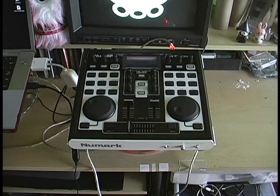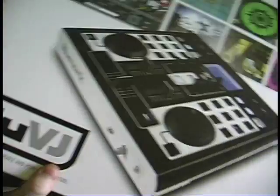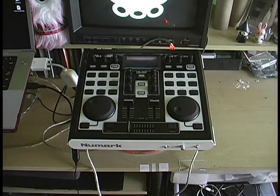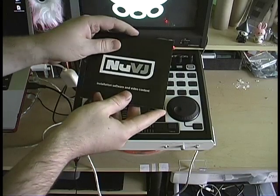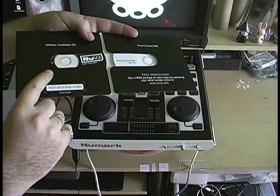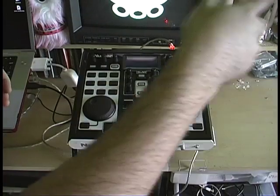Hey kids, Momo the Monster here. Today we get a crash course in the NuVJ. Inside this box, you get the hardware, you get a USB cable, and then you get the software and a DVD full of video loops. Go ahead, install this, copy these video loops onto whatever you want, and we'll be ready to get started.